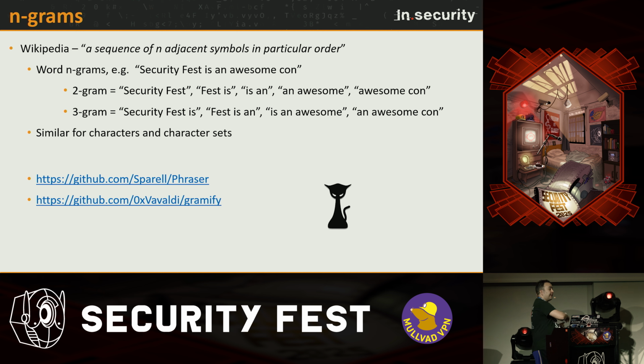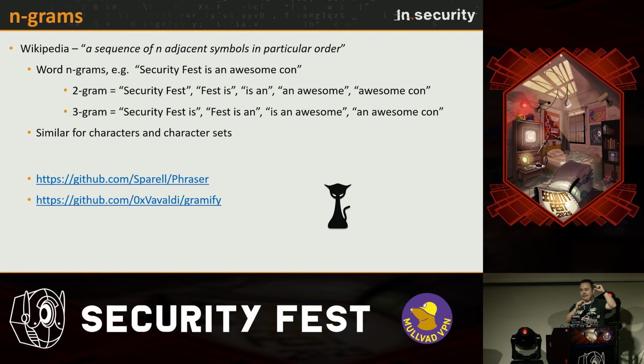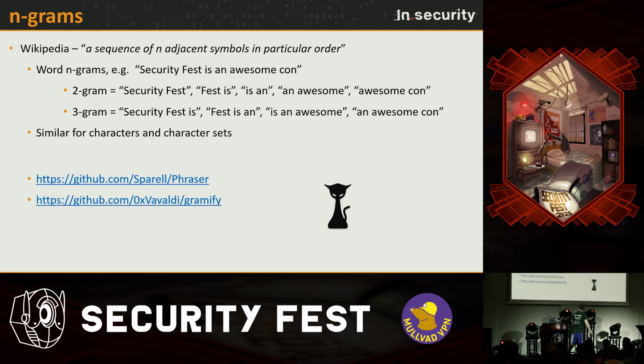You can also do this for characters and character sets. So character n-grams are referred to generally as k-grams, where you can splice characters in a sort of rolling fashion. And character sets, so when you've got like password in uppercase, then QWERTY in lowercase, it can distinguish on that also and break them down into individual grams. There are 2 tools here that help assist in doing this, but I'd probably recommend Gramify, the latter one. It's much more modern, it's very fast, it's very efficient.